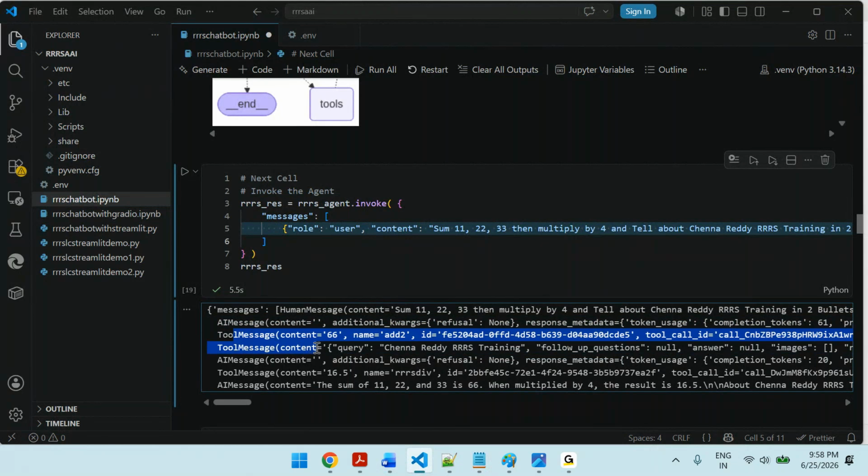With all this information, again there is a request to the model. Now the model will decide, okay, addition of 3 numbers is done, web search is done, there is no multiplication tool, let me do it. It will do it.